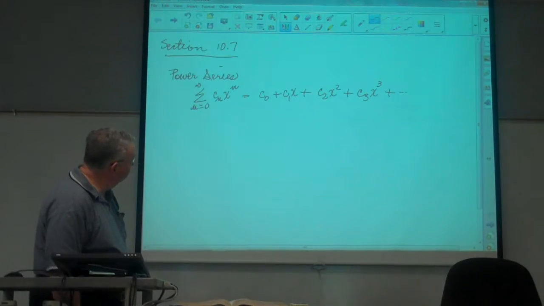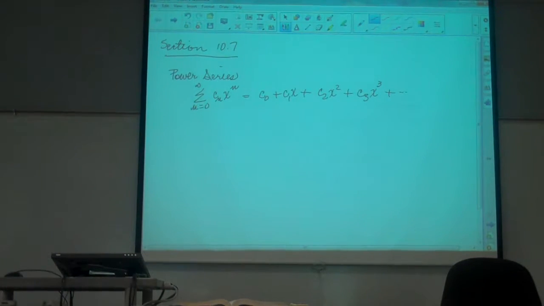That's what a power series looks like. Power series, duh. Powers of x, right? It's a very convenient series, and it is very important in mathematics because it leads to a Taylor series and a Maclaurin series. I guess in every calculus class you see a little bit about Taylor series and Maclaurin series in some shape or form, but we're going to see a little bit more of it here.